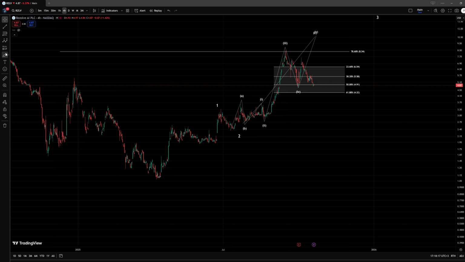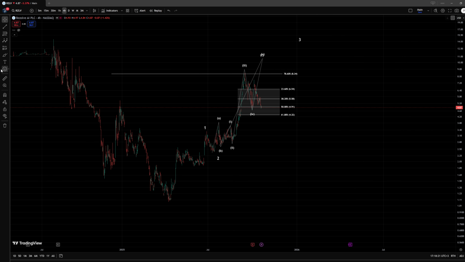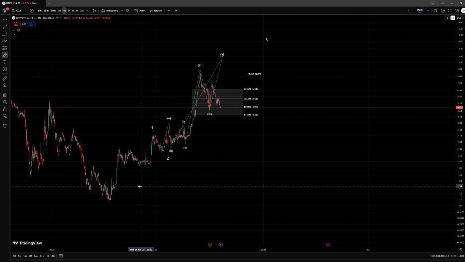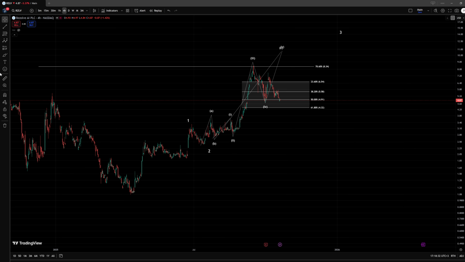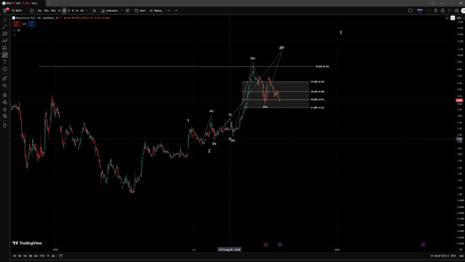Now, in this uptrend, we have been tracking it as a leading diagonal forming in this area. And we had here a 1-2 setup that we were tracking, but really this could unfold in a number of different ways, but at the moment it's not very relevant, because I could argue that this would be even a series of 1-2 setups in this area, and then this could indeed form as a direct third wave to the upside, but I have provided this case of a diagonal structure forming in this area.